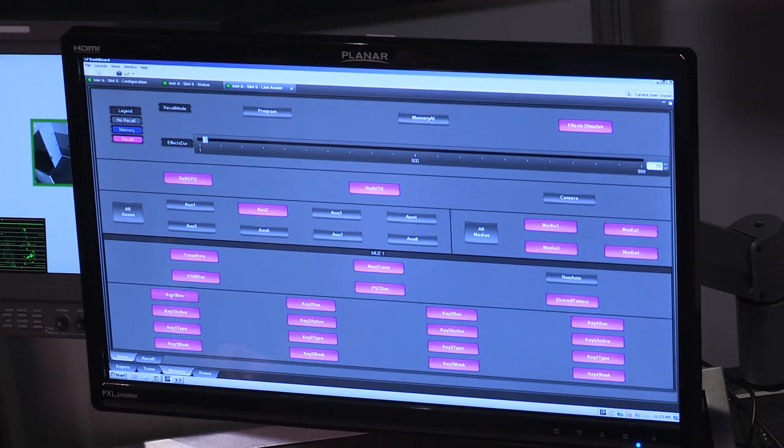Then each keyer has its own independent elements. One, do we recall the source of the bus? Do we recall whether or not it was on air or off air? Do we recall the type of key that it was? And do we even recall the mask settings for the keyer? So all 4 keyers have their own dedicated elements that you can store.